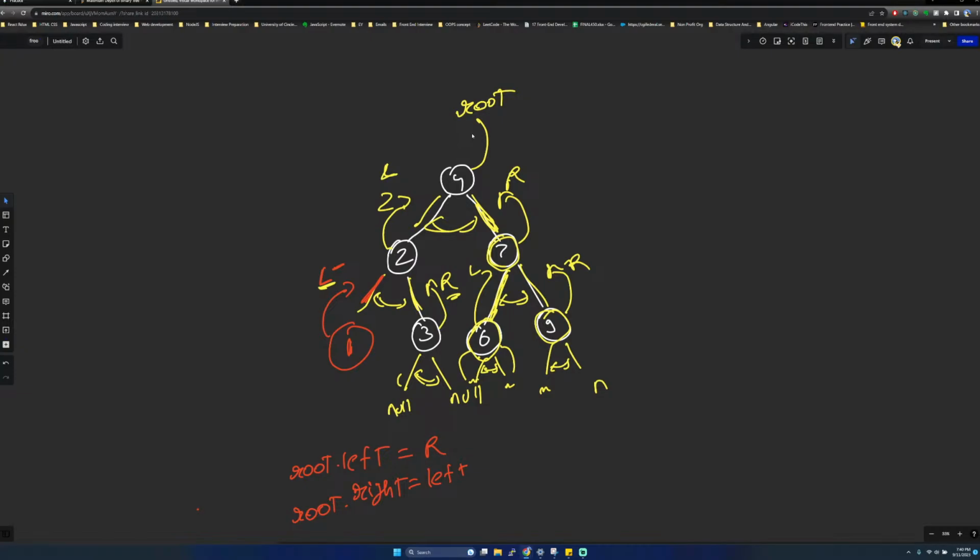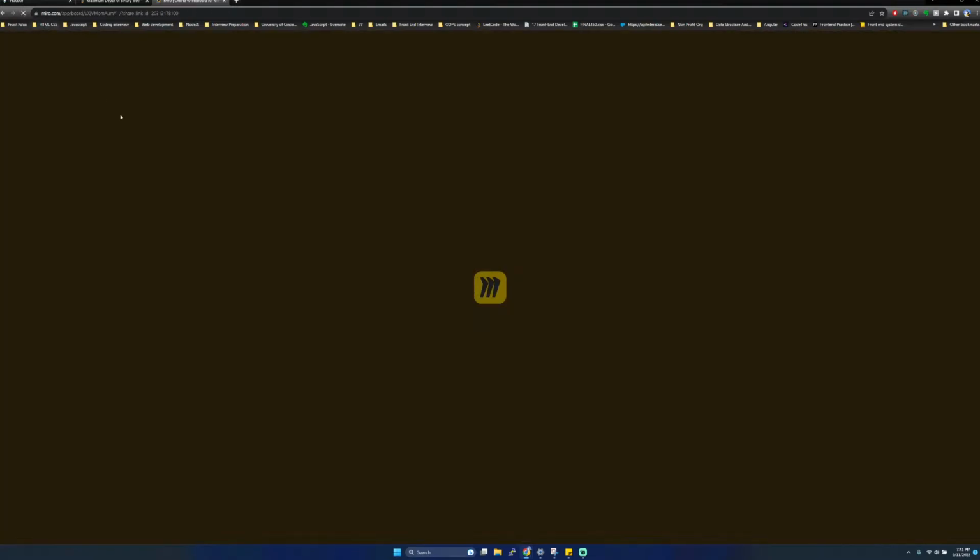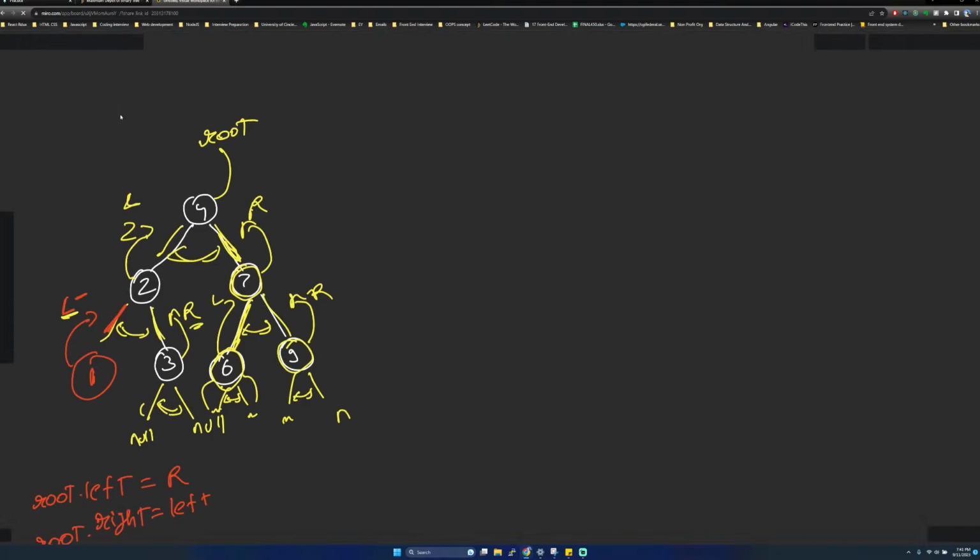So I'll make the same tree here. 4, 2, 7, and I'll keep this tree as a small tree, and 9.